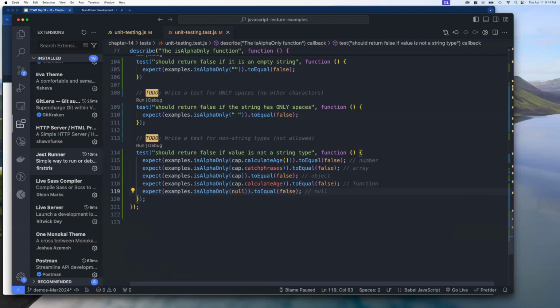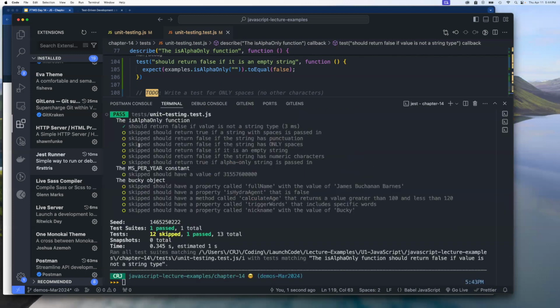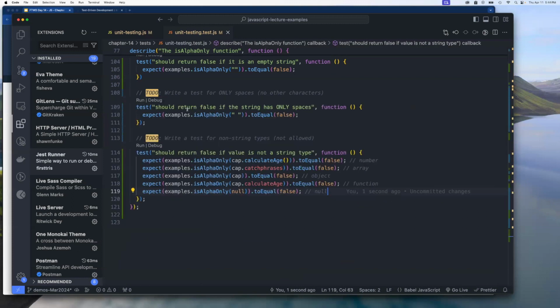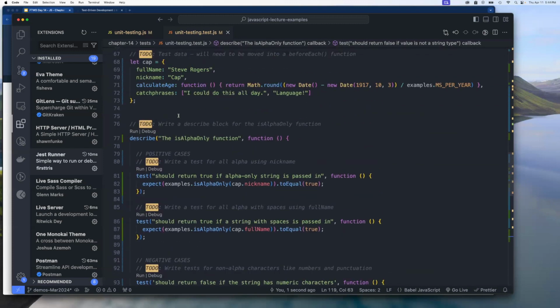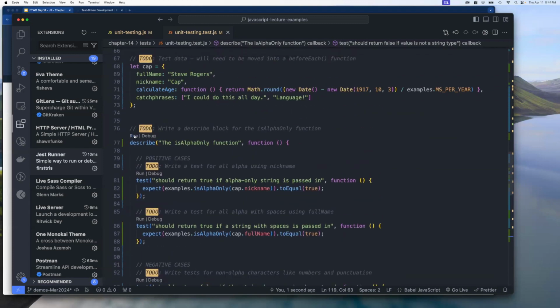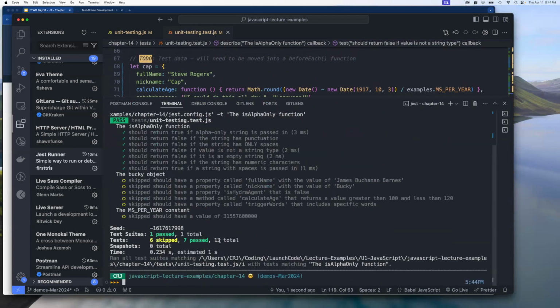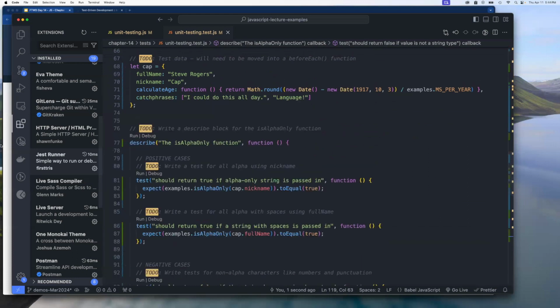All right, so let's just run it for all of these and make sure that the change we made will handle all of these the way we expect. So I'll run it again. Yeah, and we're good. It's passing. So last thing to do now is to run all of the tests related to isAlphaOnly to make sure they're all passing, and all 7 are passing. So we have done our job. All right.